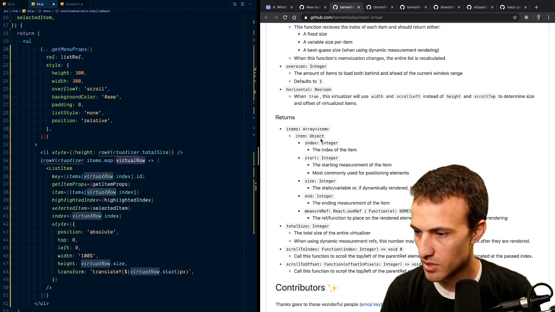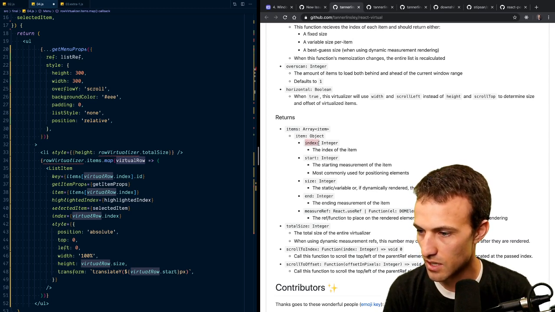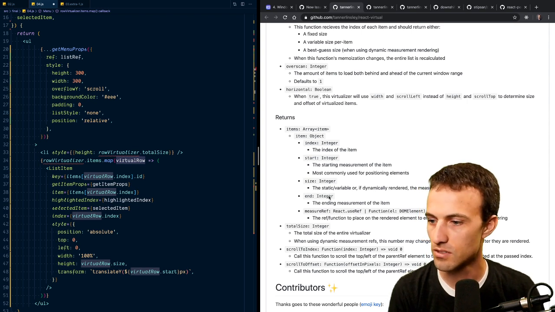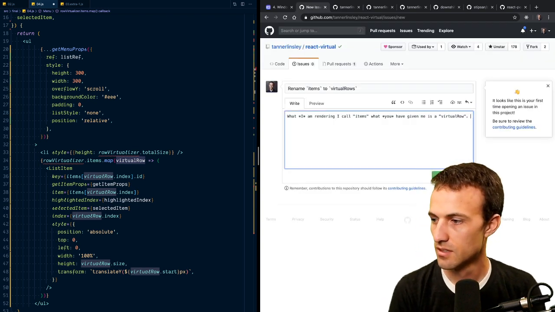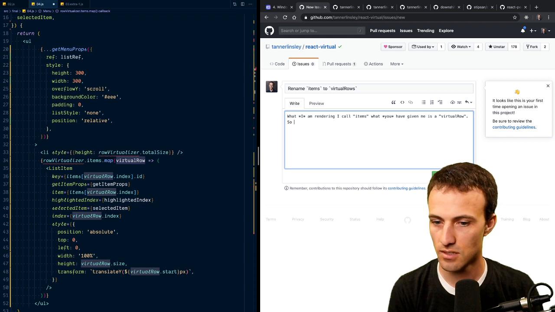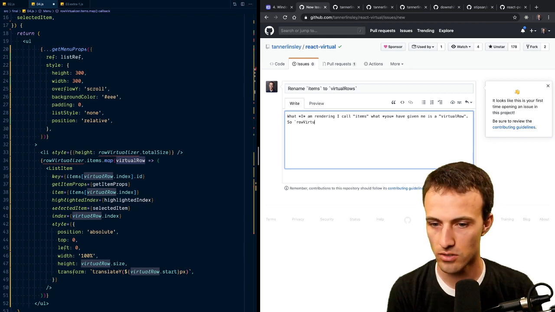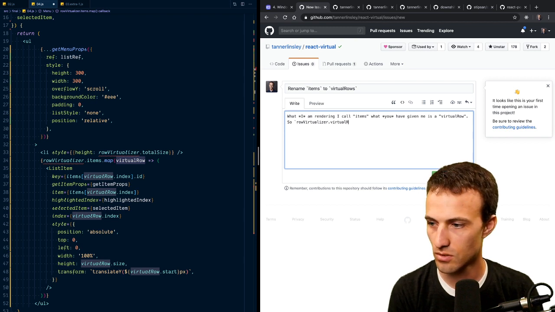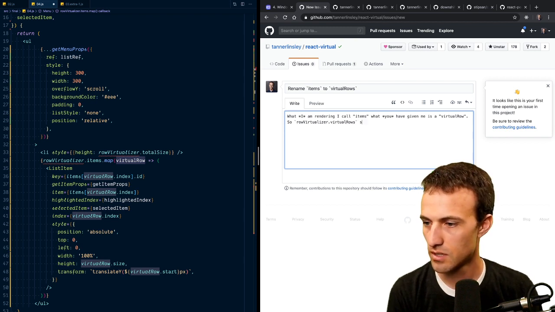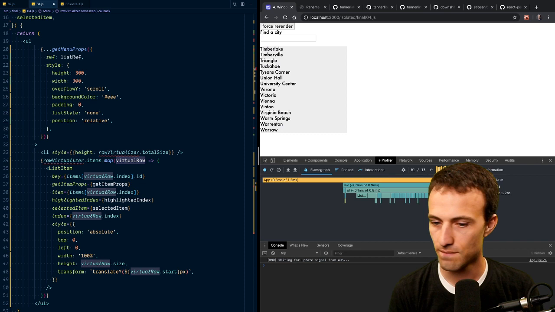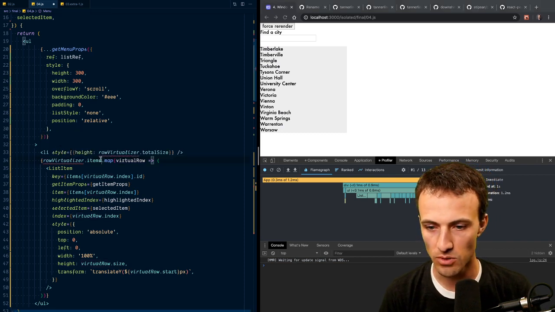An item is an object that has an index, start, size. Okay, virtual row, that's fine. Row virtualizer dot virtual rows seems to make more sense to me. But in any case, we're going to call this virtual rows.